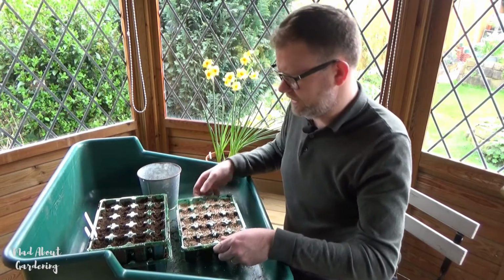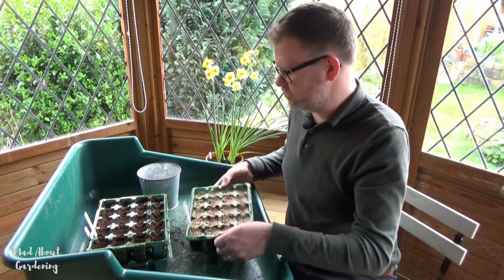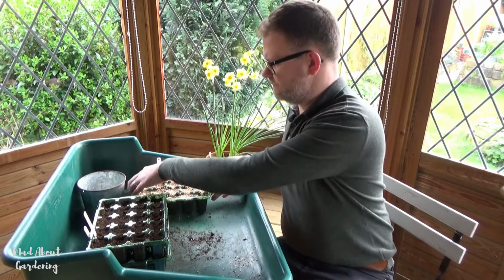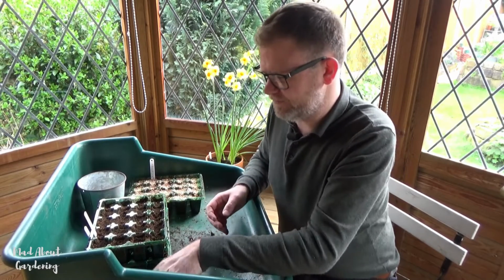And we'll put those to one side. So I've already got a label in the tray, so I know which one's which. I'll just put those to one side and we're on to the next one.